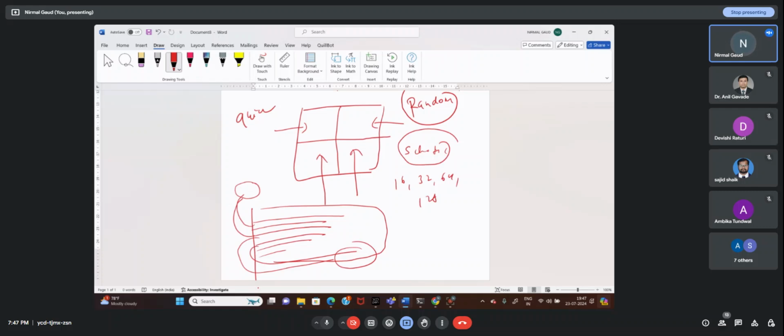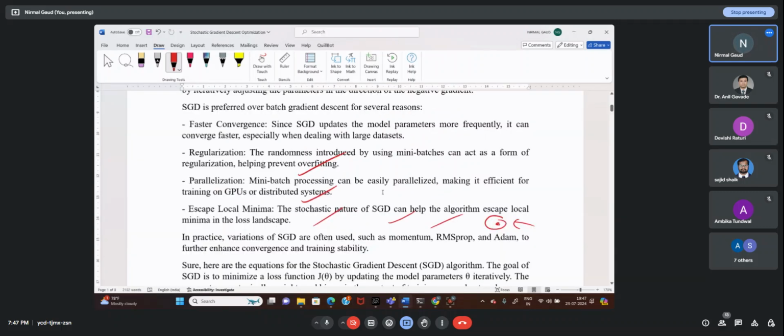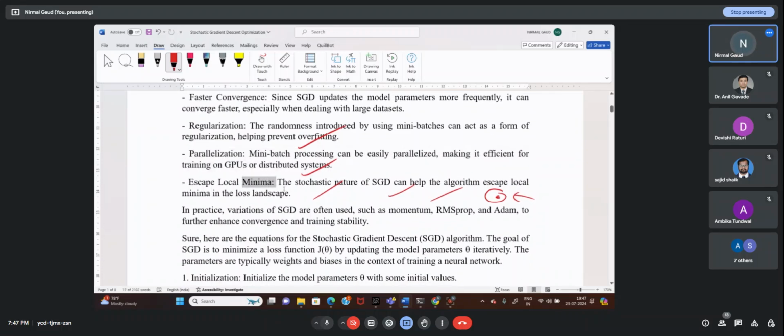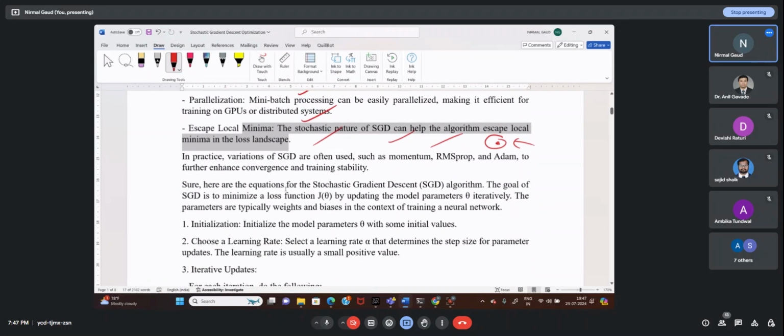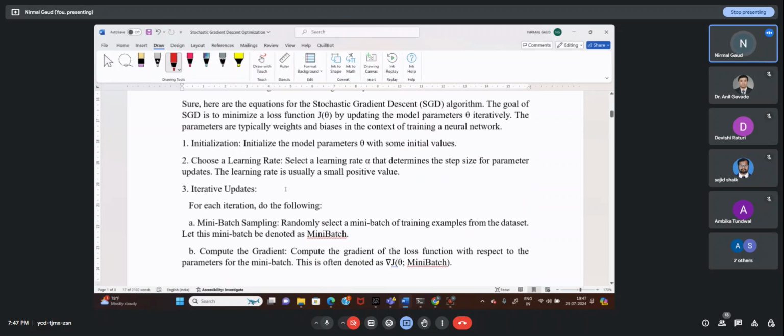फाइन. And this is also a regularization kind of a technique. Okay, here you can see, रेगुलर, ये ओवरफिटिंग से भी बचा लेगा आपको, फास्टर जो है सॉल्व हो जाएगा, पैरेलल हम कर सकते हैं, एंड मिनिमा जो लोकल है उसको स्किप कर दें. So this is what your stochastic gradient descent is.